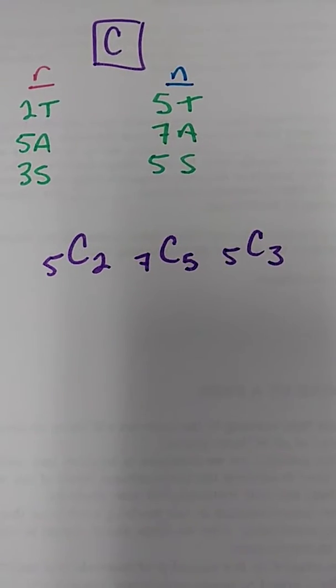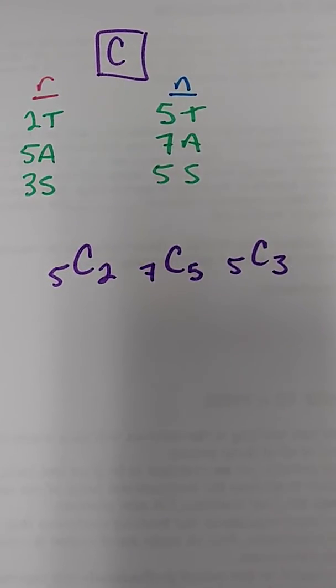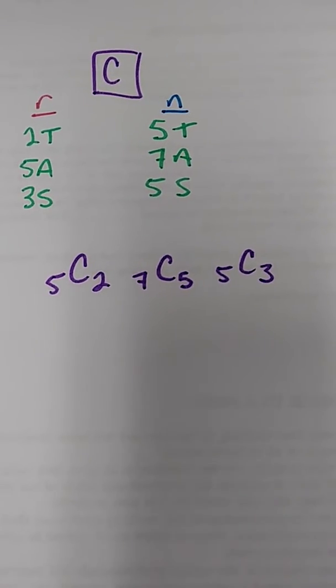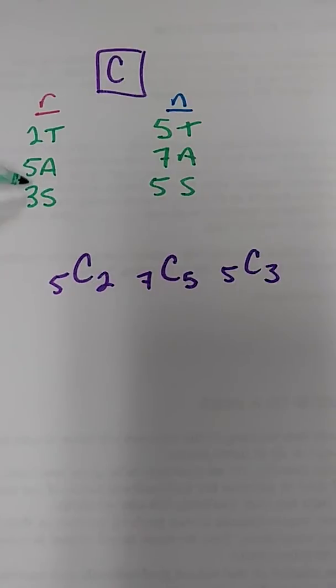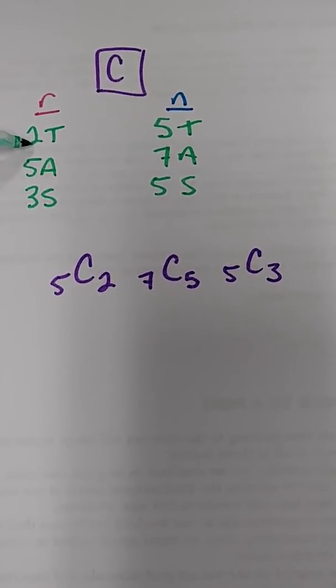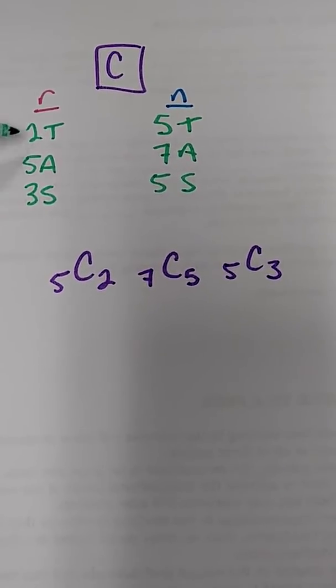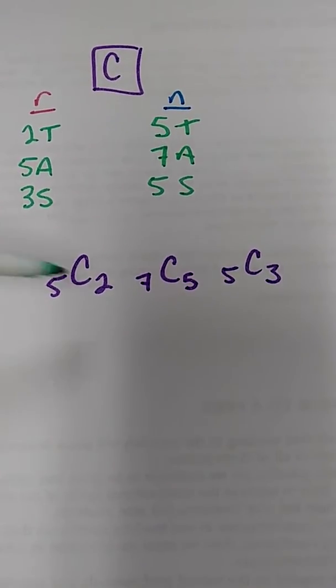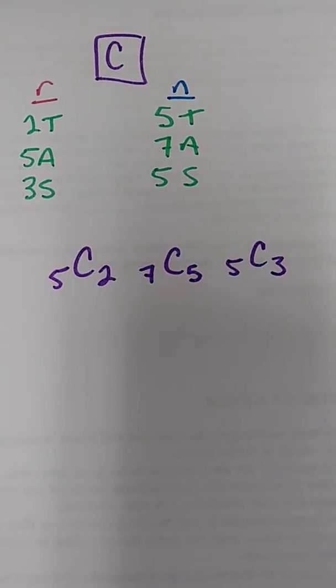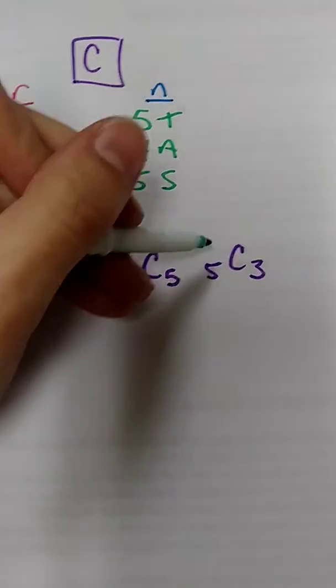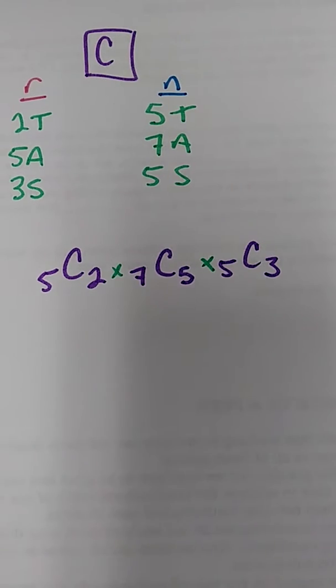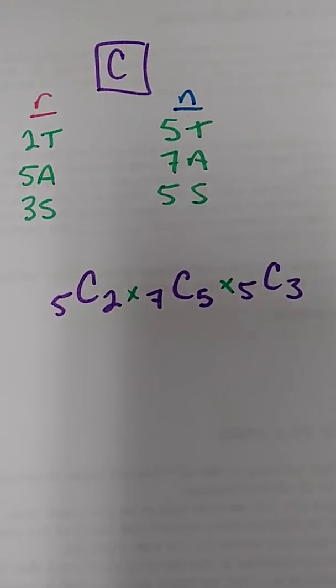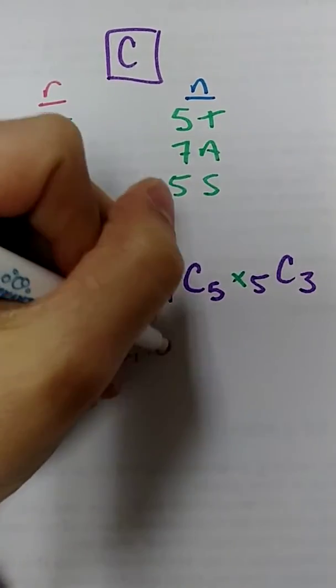Now we have to ask ourselves if these decisions are happening at the same time or at separate times. We're trying to make one choir, and the choir has to have all of these people in it. So the choir has to have a total of ten people. And so we've chosen two here, five here, and three here. So we have all ten people if we take all three of these choices at the same time, which means we have to multiply between each choice. So all we have to do to find our final answer is plug that in our calculator, and it will give us a final answer of 2,100.